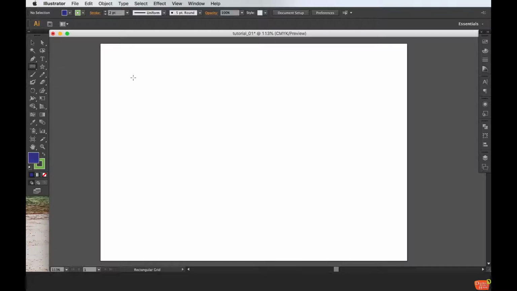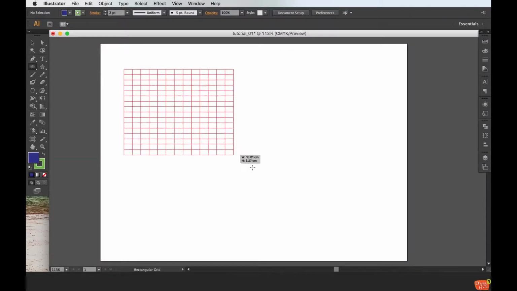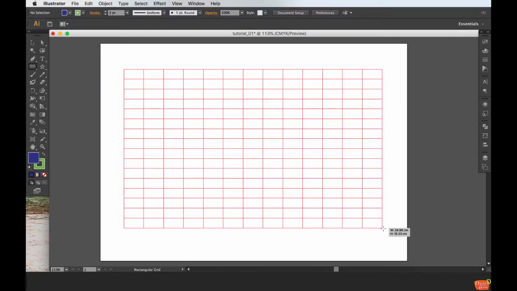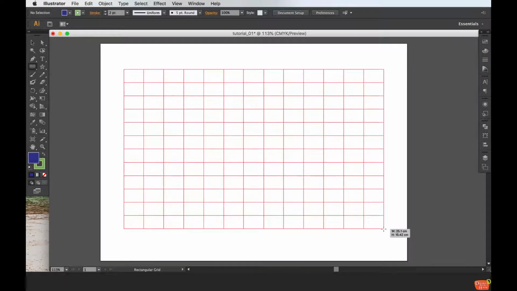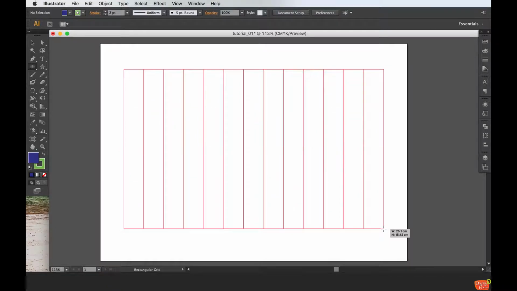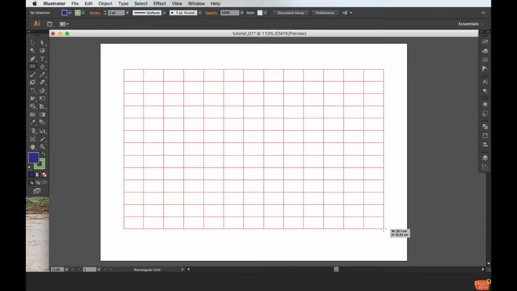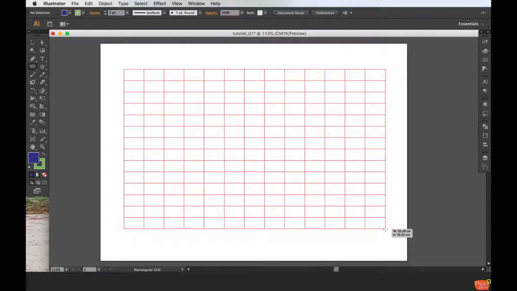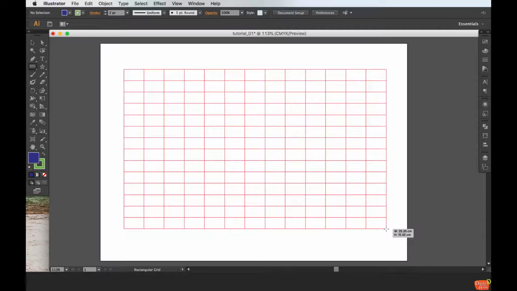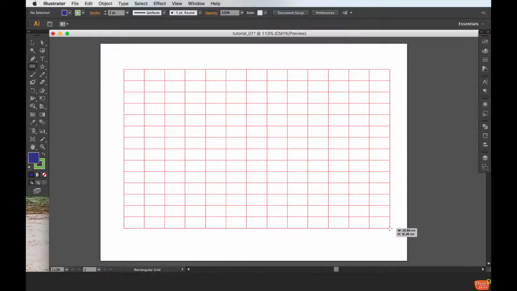I will try to create a Malaysian flag using the rectangular grid tool and also shapes. So how are we going to do it? Just click and drag, then make sure it's 14 rows. So 1, 2, 3, 4, 5, 6, 7, 8, 9, 10, 11, 12, 13, 14. The columns here, I think it's enough because later we can merge them, then release.